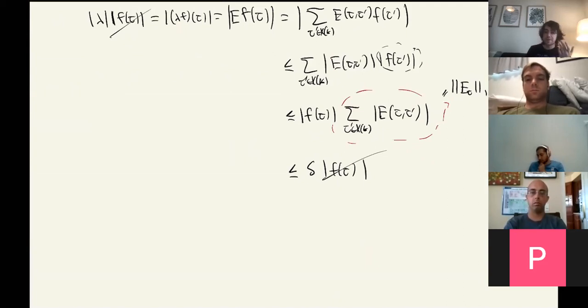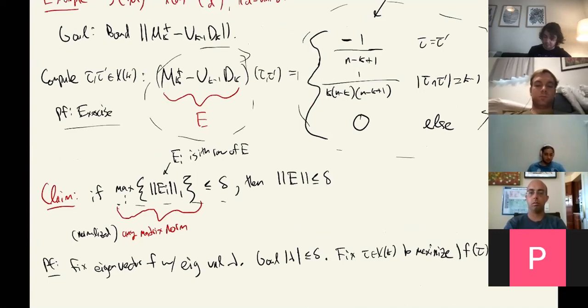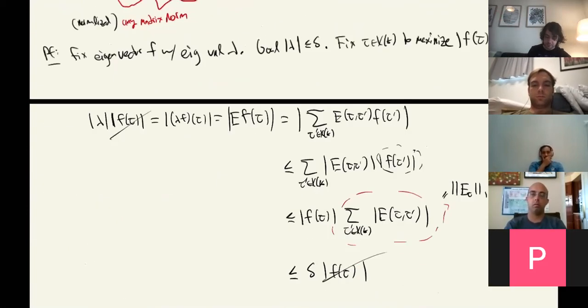If not, let's go ahead and use this to actually prove that the complete complex is a random walk expander. In particular, it doesn't really matter which row you look at because in the complete complex, everything is symmetric and everything is uniform. So all the row sums will actually be the same. But we'll just look at some generic tau. Remember that E is this error term, and we know exactly what the values of E(tau, tau prime) are. So all we have to do is sum them up over a row to get our bound.